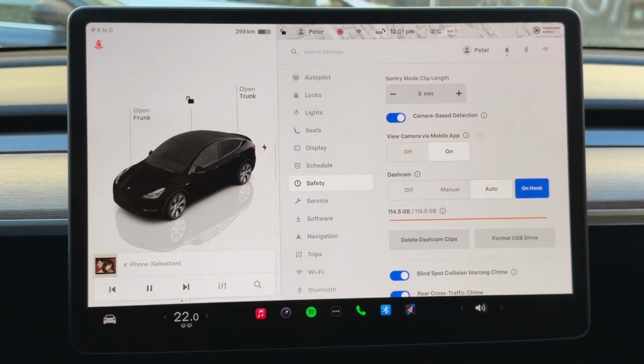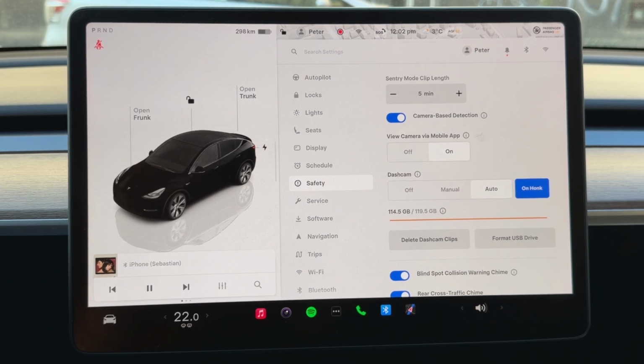And also the last and also really important thing, as you can see here, you've got the storage. In my case, the storage is almost full, so be aware of this. Let's just take a look at your storage sometimes, and sometimes you should delete some clips. You can also format the USB drive, so let's be aware of this. In my case, I will format my USB drive in just a few days, so I am aware of this and I will have my USB drive formatted, but let's check out the situation in your case.